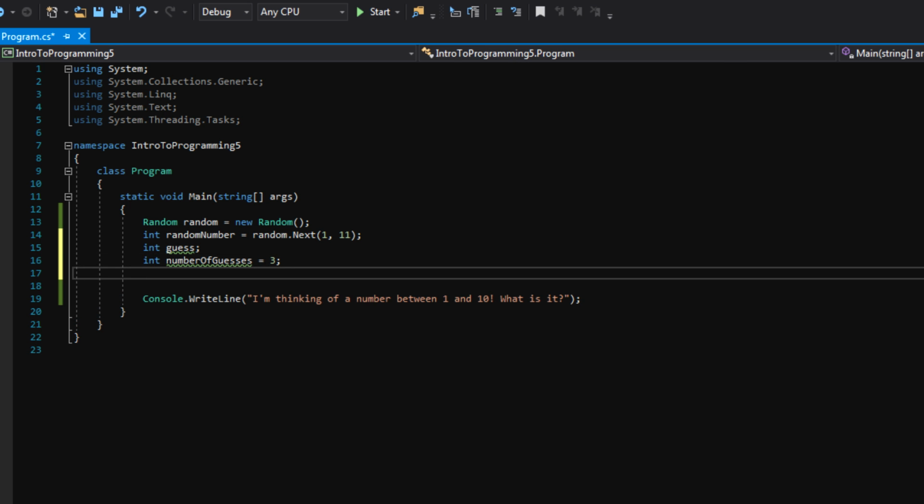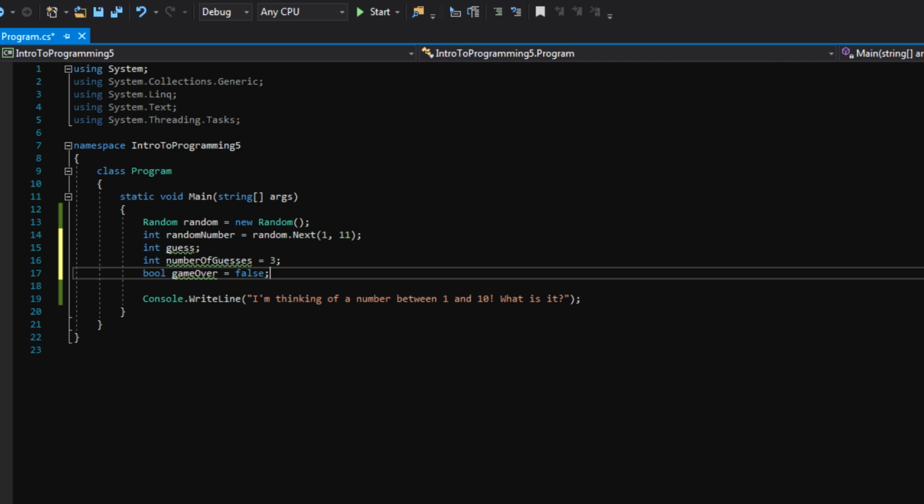And finally, last but not least, we need a new type of variable called a bool, and we're going to call this bool game over. Booleans are super easy to understand. They are either true or false. So game over can be true or game over can be false. That's the only type of data that's allowed inside of a bool. For as long as the game is not over, we will keep looping through a bunch of code that plays our game. And as soon as the game is over, as soon as game over equals true, we'll exit our game loop and close the program.